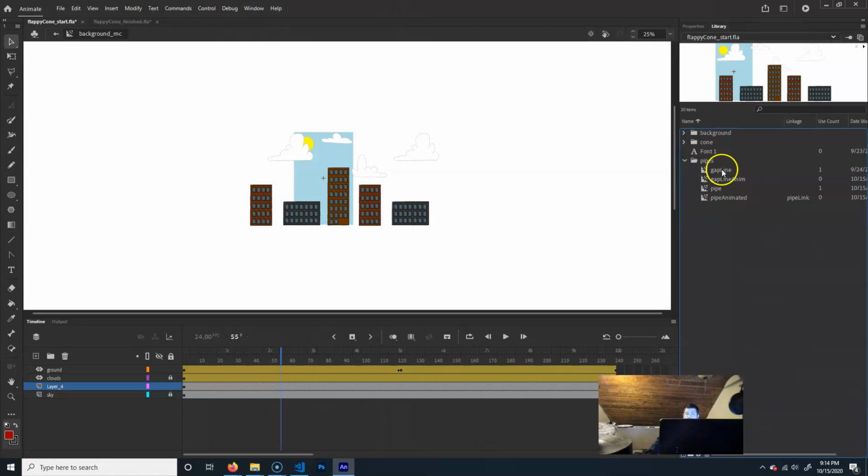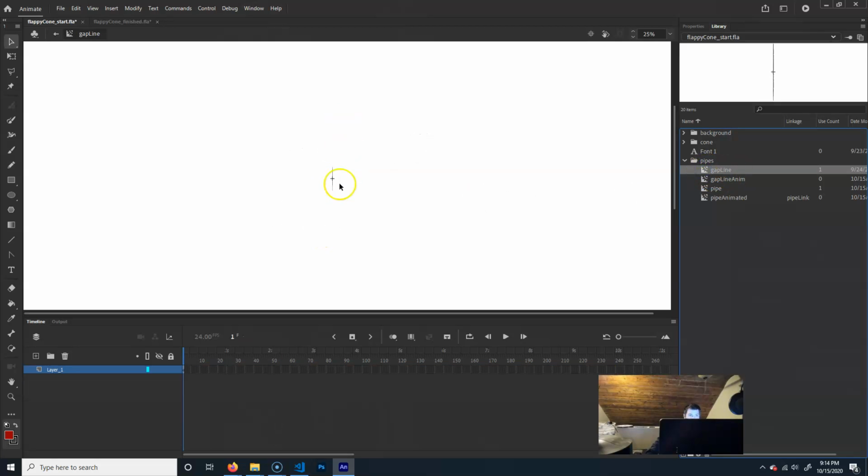So basically, you're going to see it's these gap lines and these pipes, okay? Most of the time what you're going to notice is I'm going to have the graphic and then the animation, right? Same thing up here. I had the various graphical components, and then I had all the animation in here. So the gap line is just a drawing of a line. It's a line that the user won't be able to visually see, but it will exist. And the idea is that when the player hits this line, it's going to add to the score.